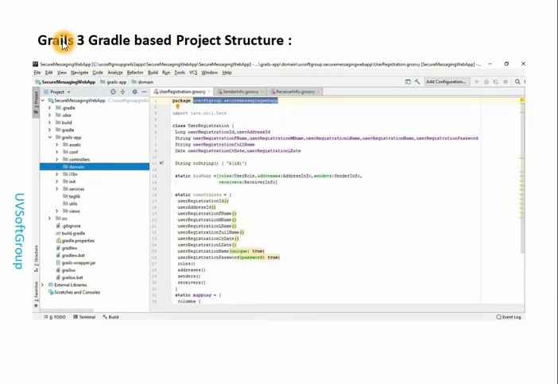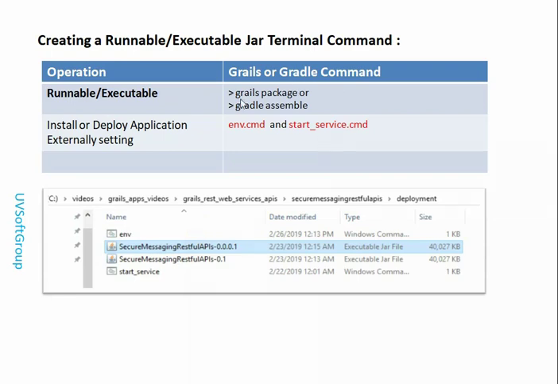And here is the project structure. I will build the project from the Grails application, and then you see the project structure like here: Grails application, config, controller, domain, services, and so on. This is the screen when I generate the project and import it into the IDE. In this case, I just use IntelliJ IDE, community edition. You can do it in Eclipse or any IDE or Spring Tool Suite, that is a possibility. Here you see how we generate the executable or runnable jar files, with grails package and gradle assemble, and so on. And this is our end product.